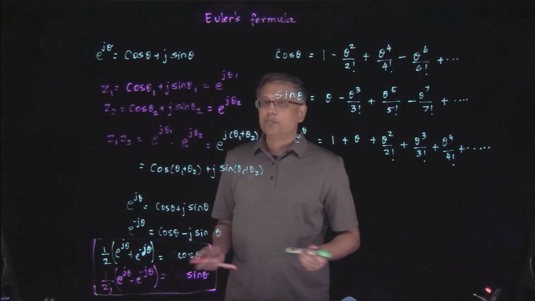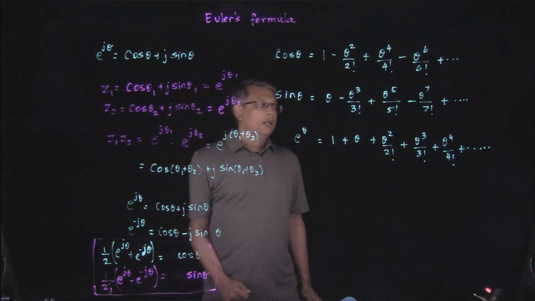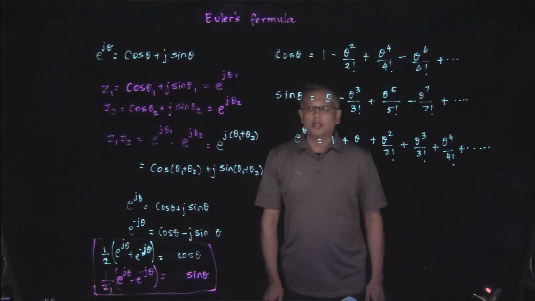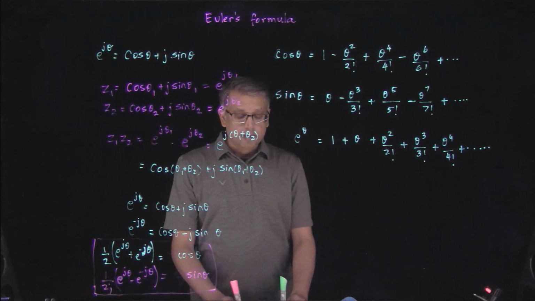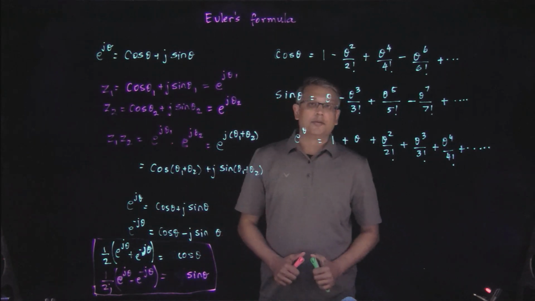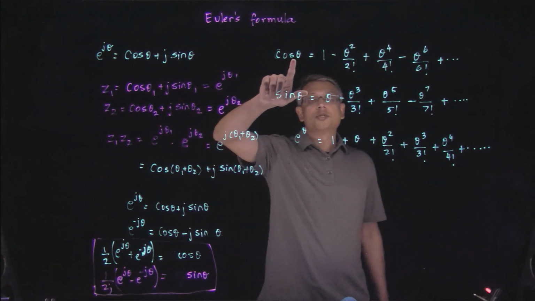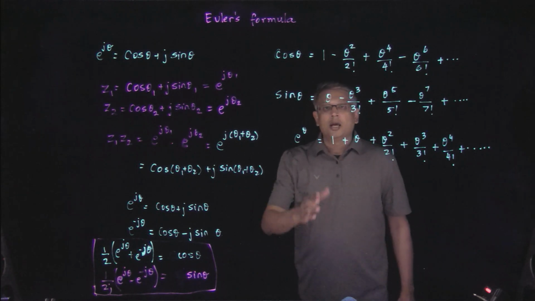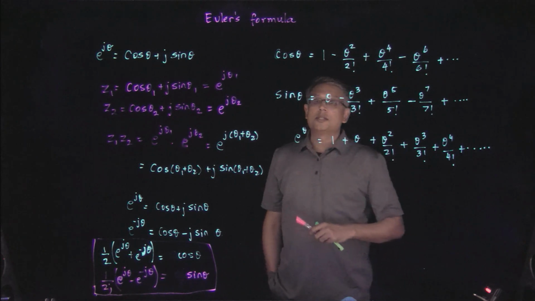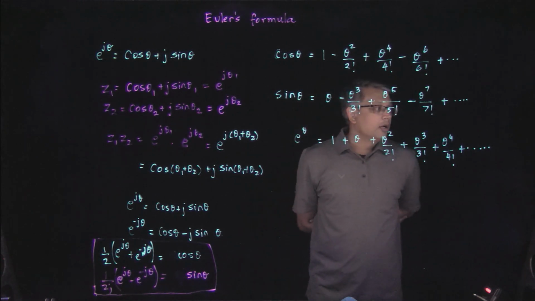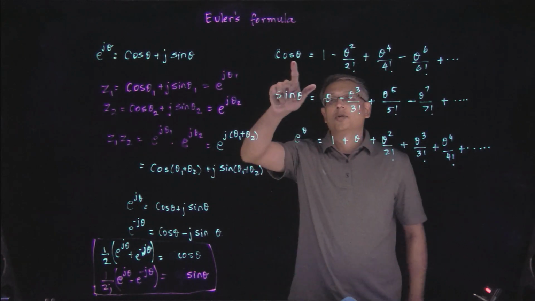And now let's go to the proof of why cosine theta plus j times sine theta can be thought of as e to the j times theta. To prove that, let's quickly go back and recall something that you have learned in your freshman calculus class. Now we know that these trigonometric functions cosine theta and sine theta have series expansions. This series expansion is the Taylor series expansion for cosine theta around theta equal to 0. It's also called a Maclaurin series expansion for cosine theta.